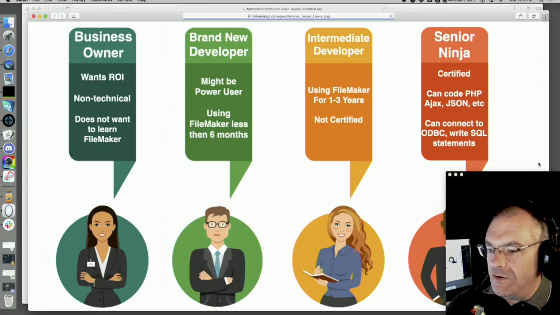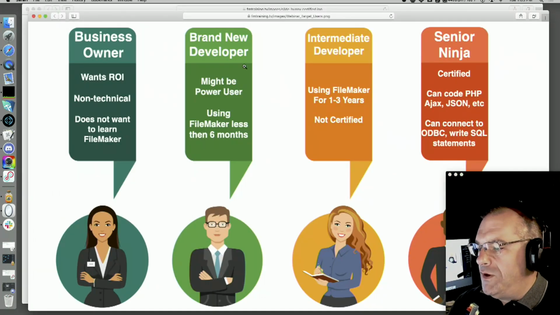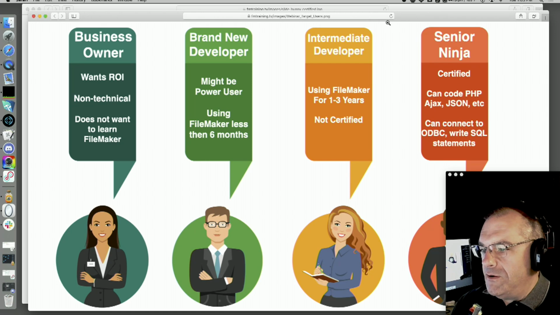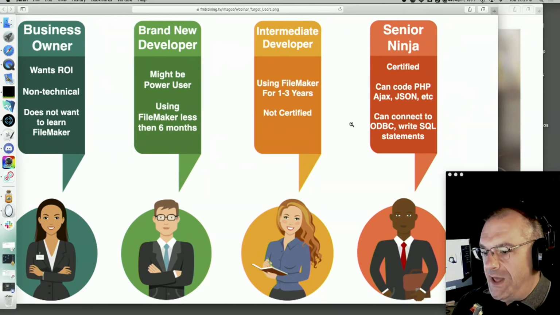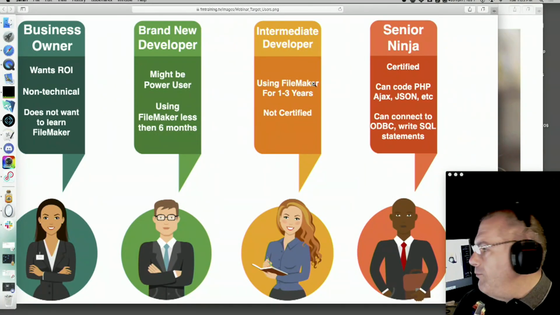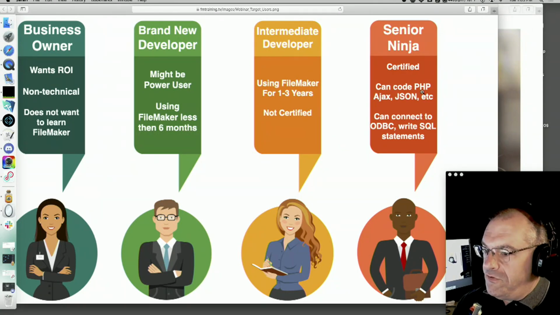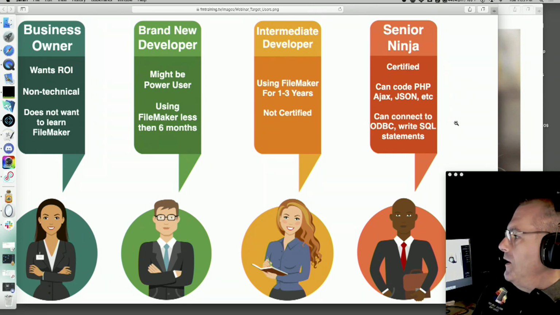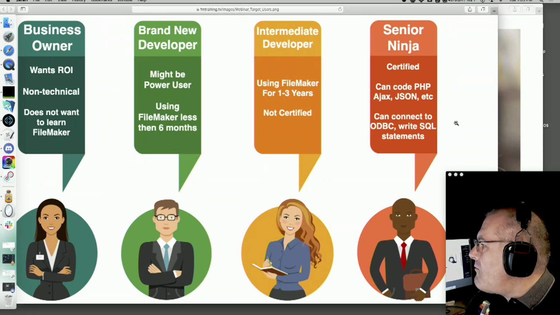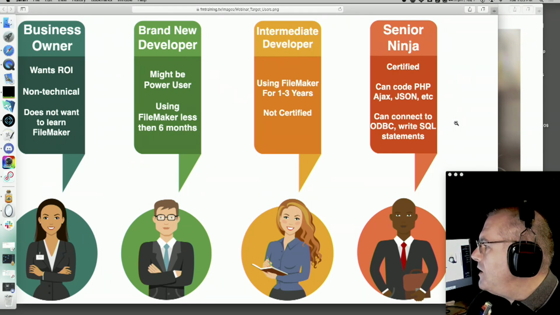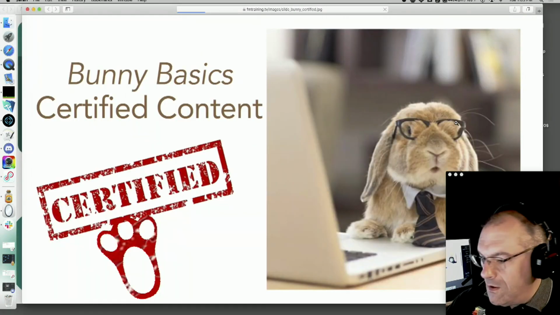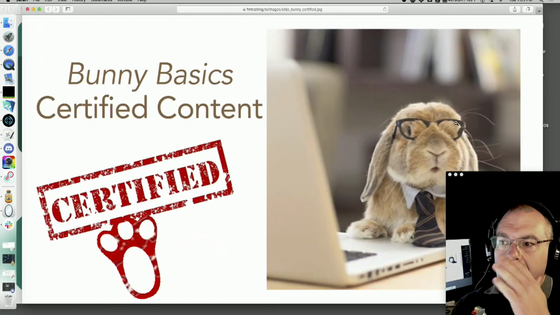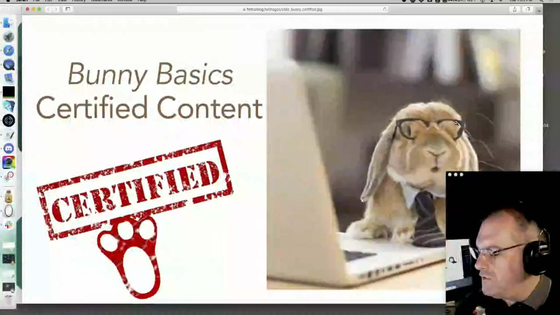Today is the basics for the people who are on the beginning side of the FileMaker learning curve. So what is that learning curve? It's this diagram right here. You're over here in this beginning level person right here. A lot of you people here live between this person and this person here. You got Andres and all these folks. Anyway, pretty interesting. So today is basically Bunny Basics, and for the next 4 days, basic stuff.